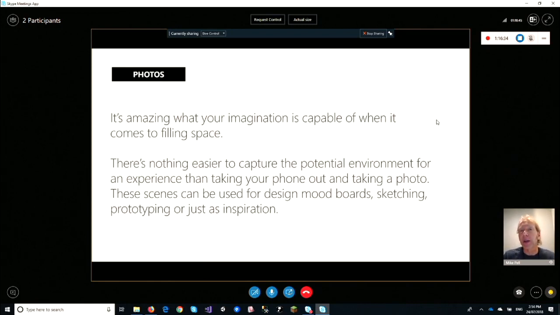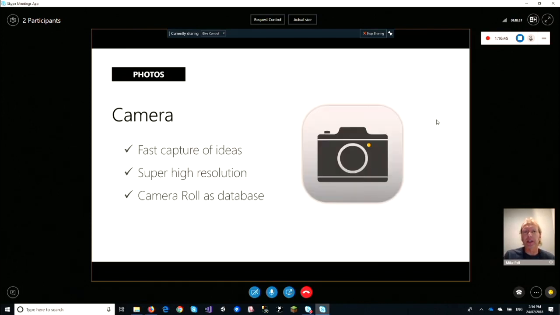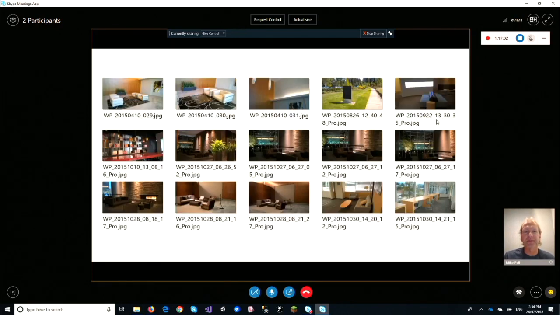We talked a lot about photos, right? I love using this technique. My camera roll is full of all kinds of photos of empty places because I know someday I'm going to have enough time to go back and fill them in. So super effective technique. What's the best way to do that? Let's just use the camera app on your phone. Just walk around, observe the world that you're in, and take photos, because you can catalog them and go through them later looking for inspiration, looking for those key moments where you can do envisioning.